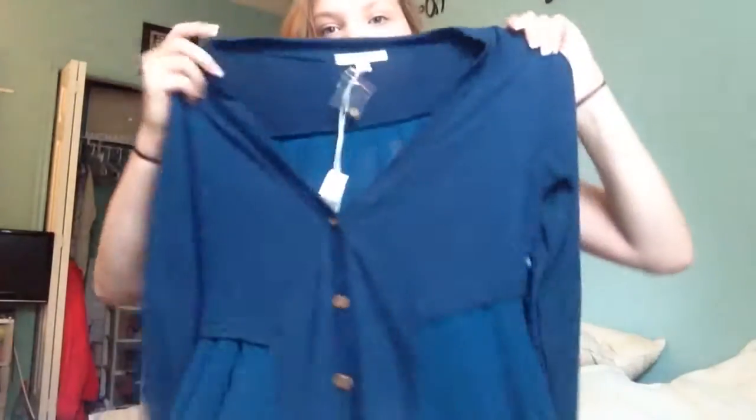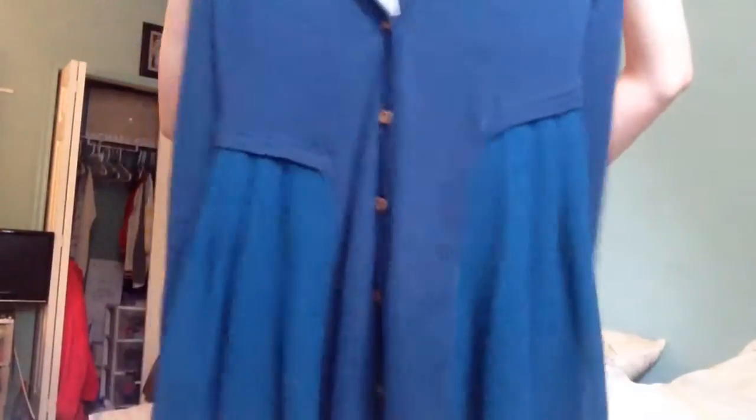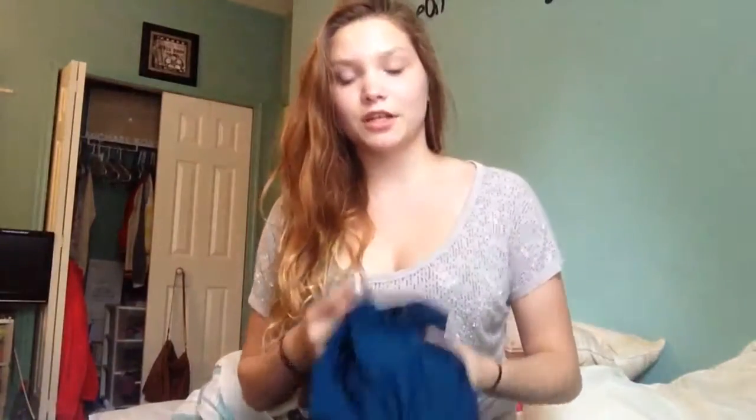So I'm just going to go ahead and get started. The first place I went to was a local boutique and it just came in this bag. I got this really pretty looking — it's kind of like a cardigan because you can unbutton it, but you can also just layer a cami underneath it and it is just so pretty. It's this beautiful blue color and this material right here is so soft and then it goes into this flowing material on the sides. And in the back it just has like a little thing across the back. I think this is going to be so nice for now that it's getting colder. I was thinking maybe for like Thanksgiving I could wear something like this. I think it's so pretty and it complements my eye color a lot, so that is another reason why I picked this up. That was $38.99.